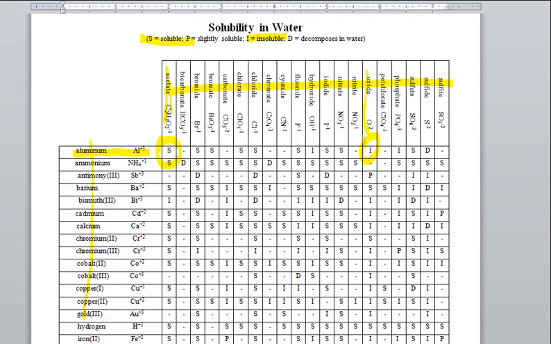I means insoluble, means a precipitate would form. I on this chart means that a reaction will happen. I on this chart means it forms a solid. S on this chart means those two ions, that cation and the anion, are soluble, and they don't form a precipitate. Soluble on this chart means S.